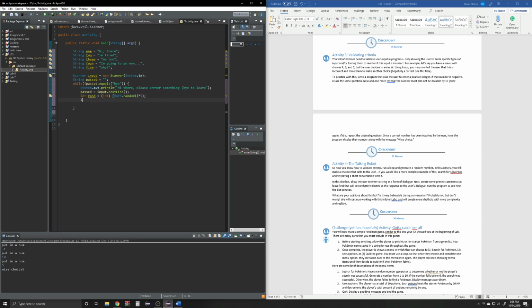I'm just going to need some if statements, right? Sadly, there's not a super easy way to do this other than just typing it out. So if rand is equal to 0, we're going to print option 1.